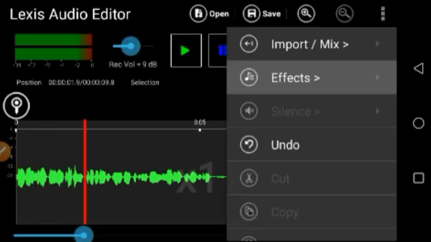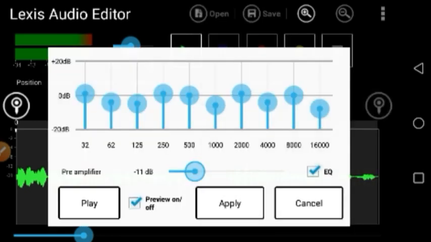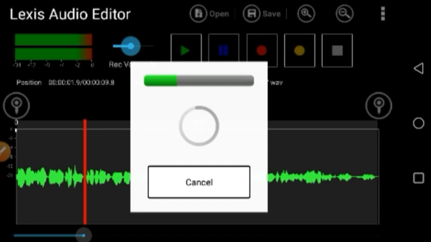Okay, now if you want to increase it, let's say this is the initial wave of this audio and it is not too loud, then you can increase it. But at the same time, don't increase it to the end because it will be too rough. Anything on the plus side is okay. So let's apply and see, it will boost back up now.